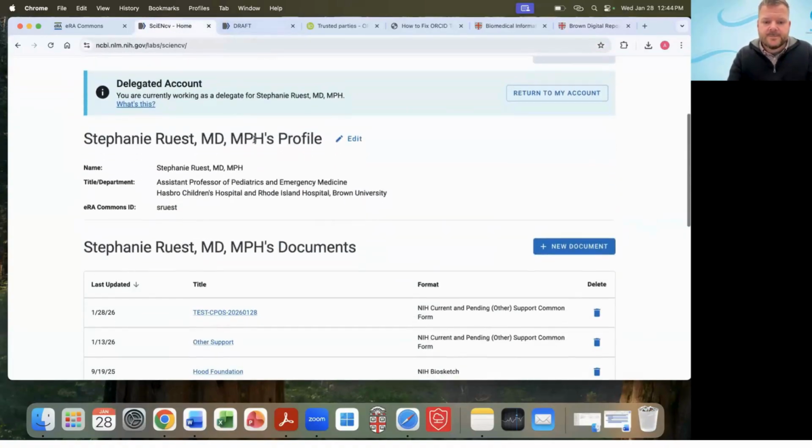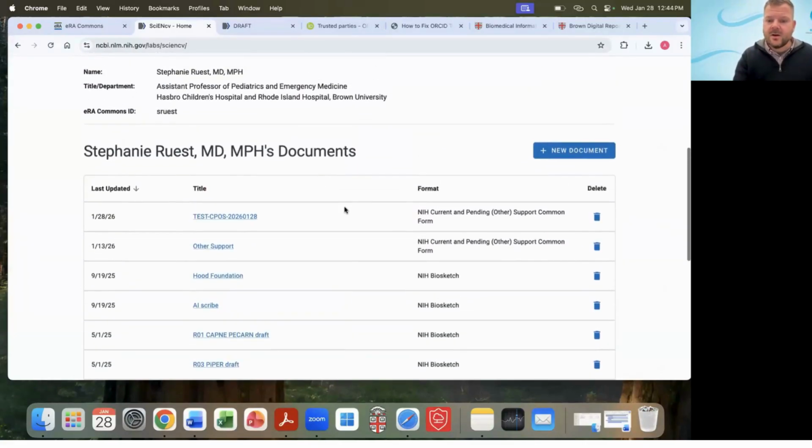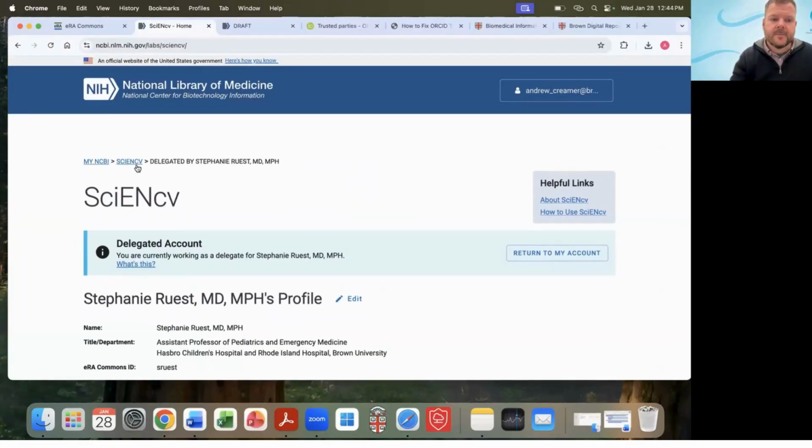I know that the substantial changes include if you want to add a publication to a biographical sketch common form, it has to be on My Bibliography or it has to be in ORCiD. So in some cases, we're meeting to make sure that we're adding those papers to one of those two spaces so that they're accessible. When you're in an NIH biosketch where you click on, let me just do that as an example here.